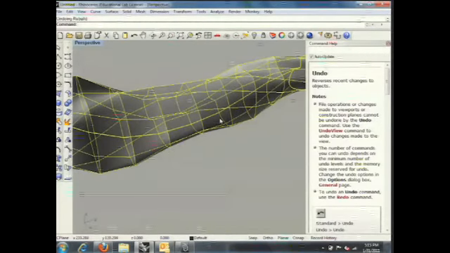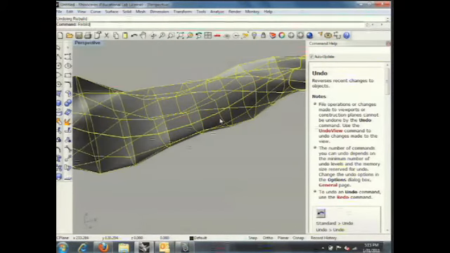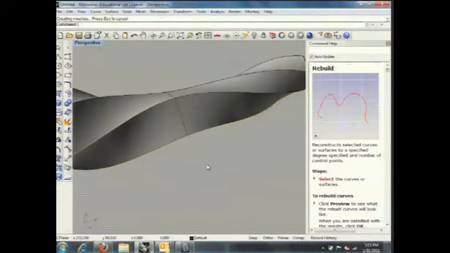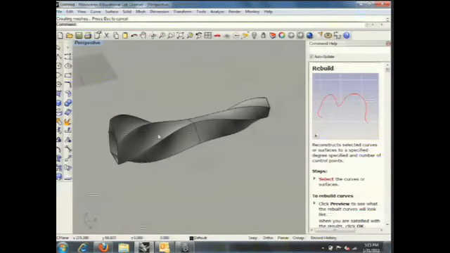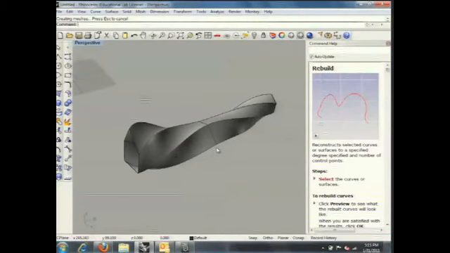If I rebuild this one more time, and this time I change U to 1, V to 3, click OK, see what happened? So it's smooth in another orientation, but straight along the profile, along the rings. That makes sense? So this is very important for you to understand the rules of NURBS surfaces. It has U and V, and has degrees along U and V. They are independent, so you can switch between these two.